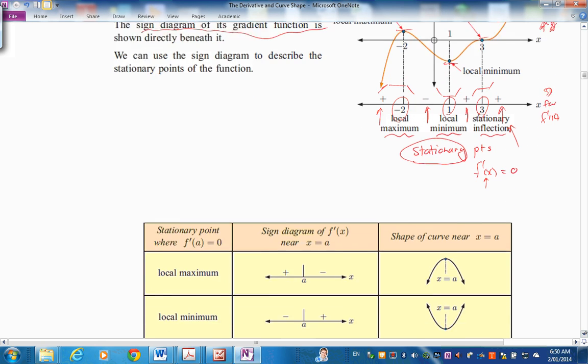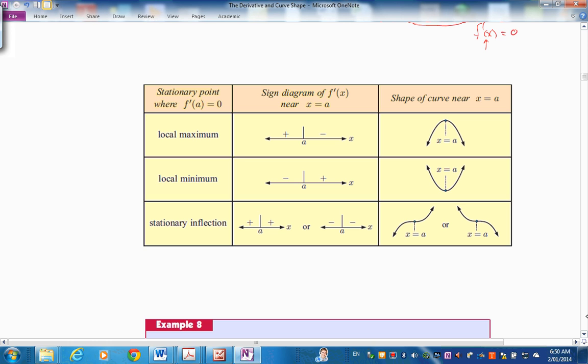Okay, let's have a look at a bit of a summary. First of all, these can be detected, calling them stationary points, by finding when the derivative is 0. Okay, so if you find the x value to make the derivative 0, then the sign diagram around that point, a little bit of the x-axis, we travel along the x-axis here, we find it's positive and negative, that's going to look like that. Positive slopes, flattening, negative. Okay, got the idea?